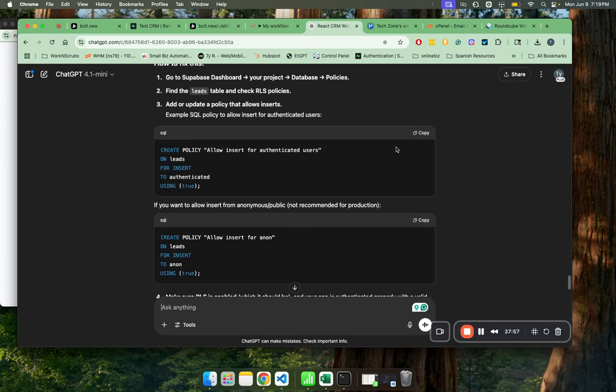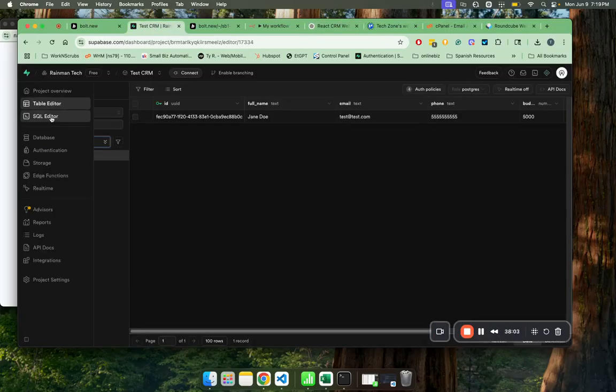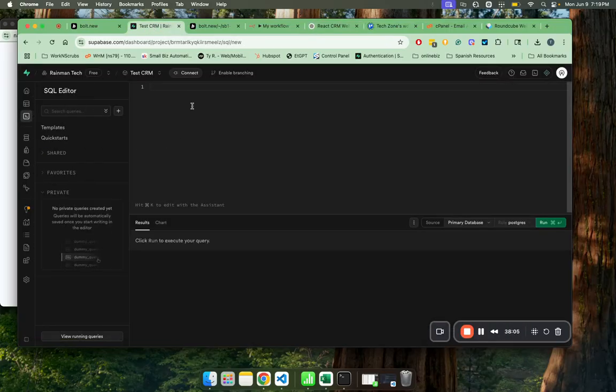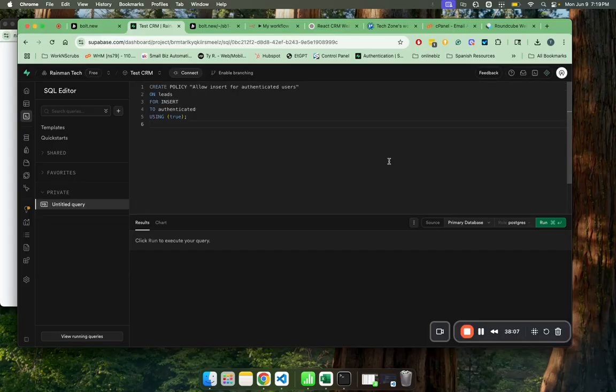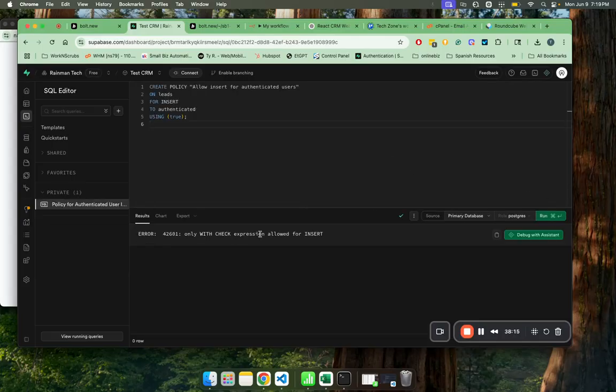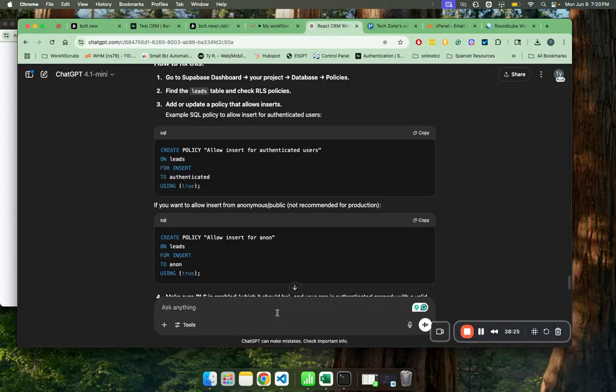But what I usually do is I'll go here, copy this, and then I'll go into the SQL editor, run that. Let's try source law for insert. Back to here.